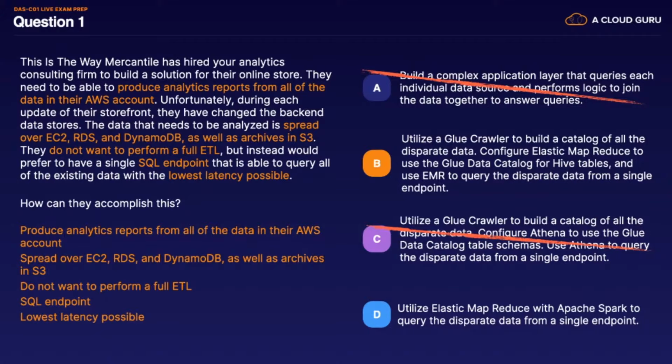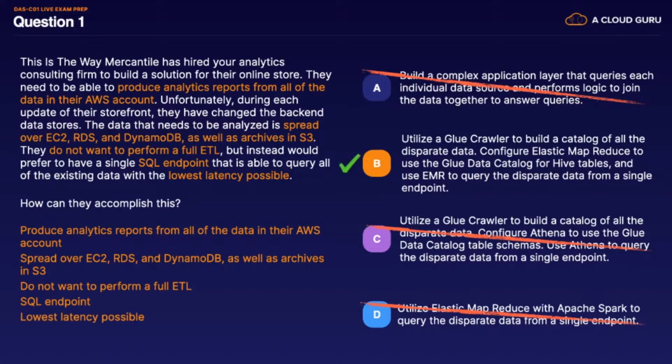And then looking at answer D, I know that Spark isn't really a query language. It can be used that way, and the real gotcha is that in the question, we're dealing with a huge amount of data, and Spark can query data and it can filter data, but it has to load it all into memory for each query. And so if your data set is really large, like what we're talking about here, it's not going to be workable. So let's get rid of D, which leaves us with the correct answer, which is B.